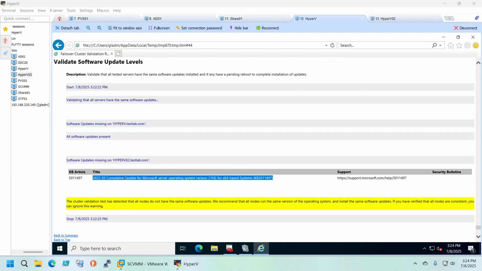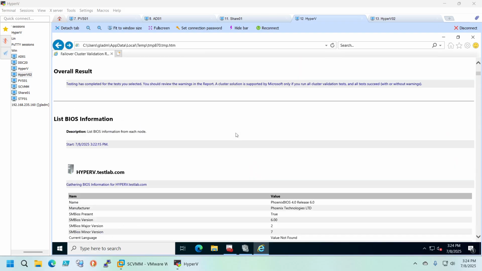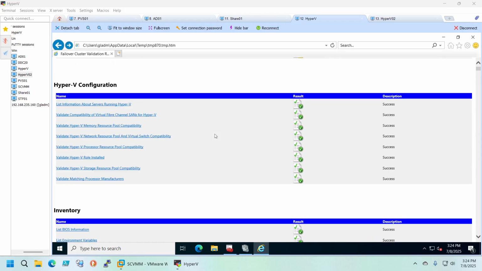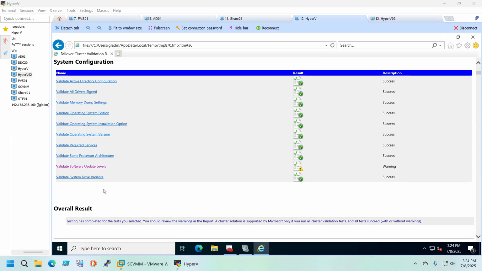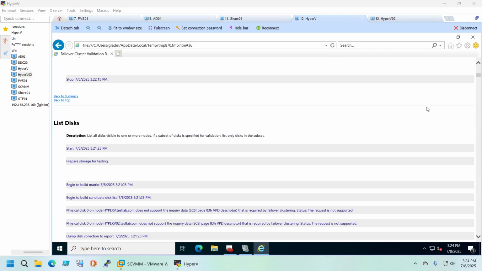Okay, so I'm missing an update on Hyper-V 02. This is not a problem either. And anything else? No. So only two problems. Oh, network system configuration. Let's see what this is. Ah, yeah, it's the same. So nothing to worry about.